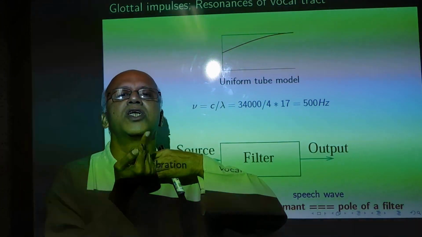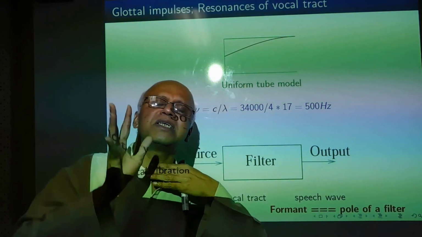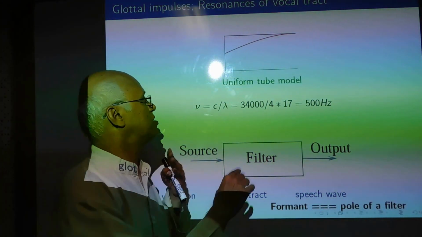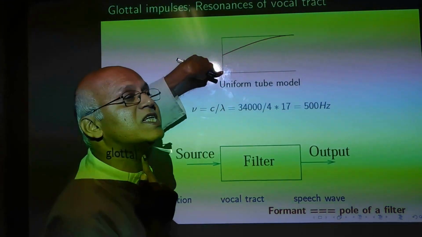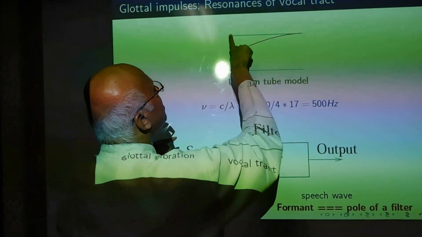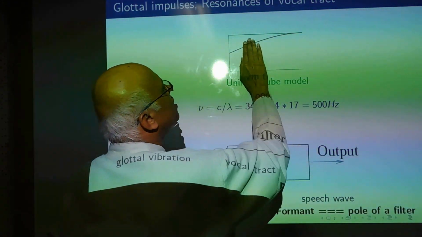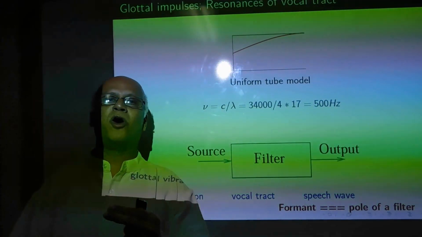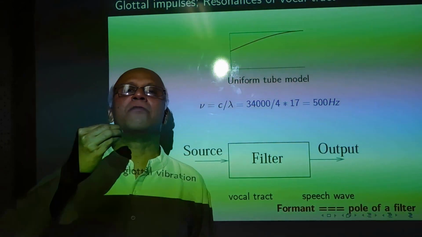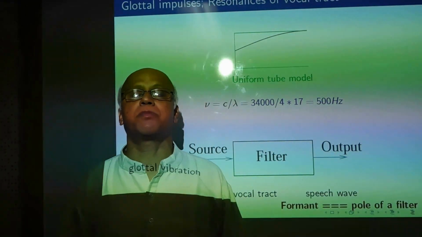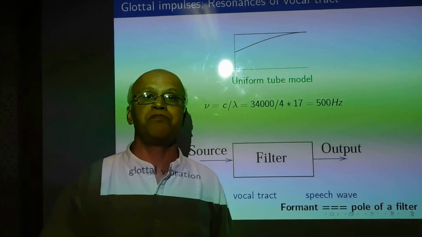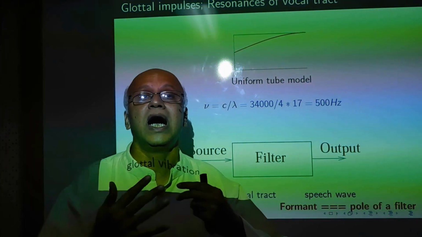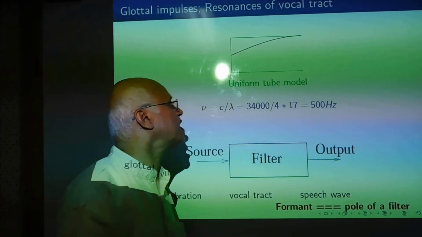This tube from here to here is actually L-shaped, bent in various sizes and shapes, but we assume that it is a tube of uniform cross section. So we assume that the tube is closed at the glottis, open at the lip, and its cross-sectional area from here to here is uniform, constant. It's a gross approximation, but still this simple model gives us some estimation of the frequency characteristics. So what could be the characteristics of the sound A, and then we will compare this with the actual frequency characteristics of the vowel A, and see how they compare.